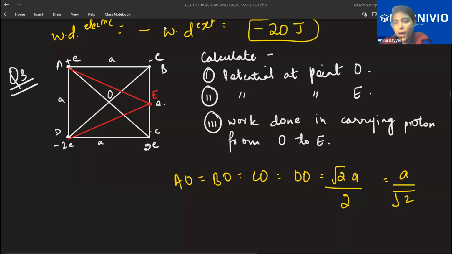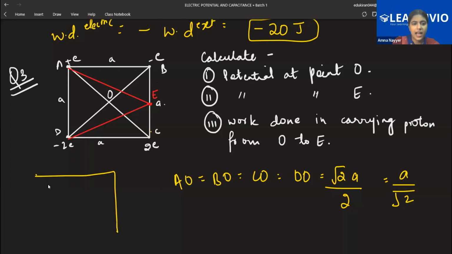See class, here when you have to calculate the potential at the point O at the center, a square is mentioned. Fine. So firstly, forget those red lines. Just these four charges are present at the corners. So what is this separation? If I write the half of the square, this is A, this is A. So this will be root 2 A. So half of it, from point O, will be A by root 2.